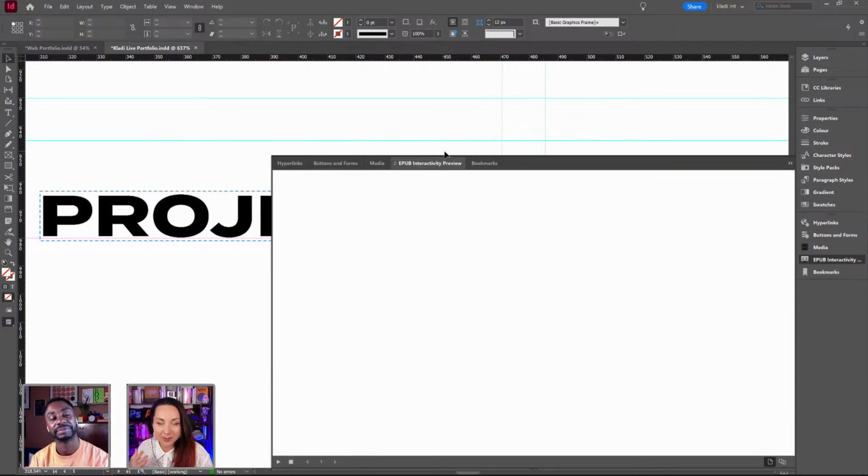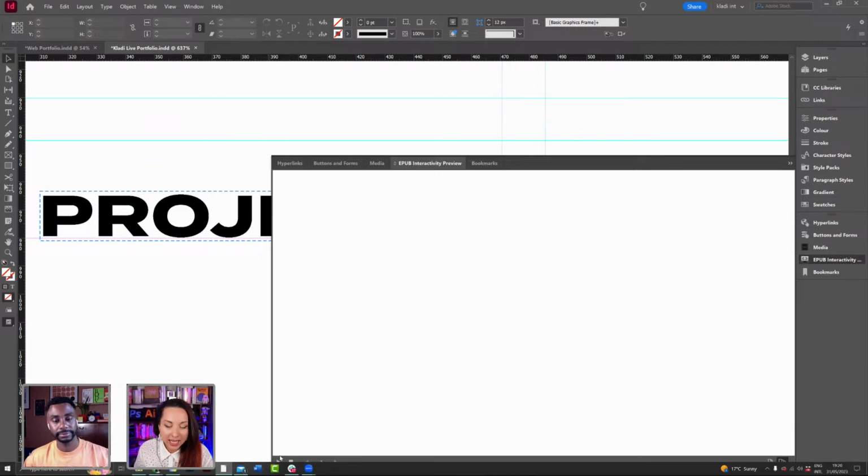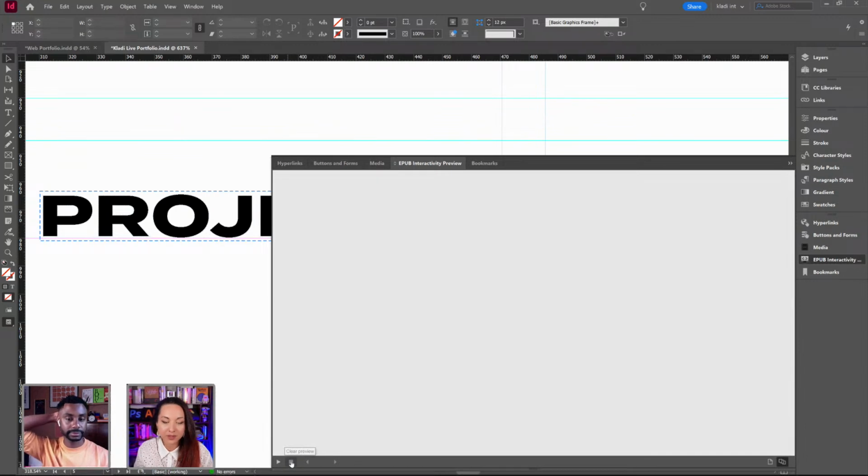So as I said, the EPUB interactivity panel is the place where we are going to display any digital interaction before, just to test and make sure that it works, and that we're also following the right workflow before we carry on and do it for the rest of the navigation. Make sure to change and click into the preview document mode. Otherwise, you're simply set on the specific page. And then you want to clear the preview. I know that these buttons are not very clear because we have a play and a stop. I don't know why, but the clear preview would just erase everything that is loaded, and the play preview will load whatever preview is there.